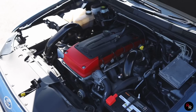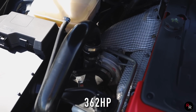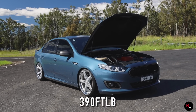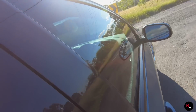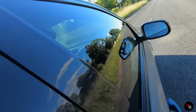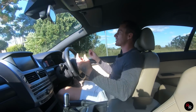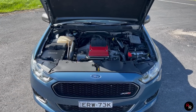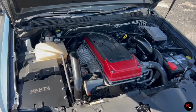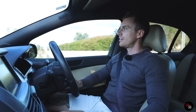4-liter inline-six Barra turbo, 270 kilowatts from factory, 530 newton meters from factory. Again, a ZF6 or the TR6060 like we've got in this one. These things just had so much potential, and this one has the basics: intercooler, exhaust, injectors, fuel pump, tune. We're talking 330 kilowatts to the wheels now, safe. Not many cars can do that.